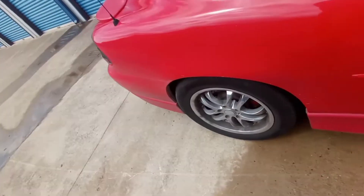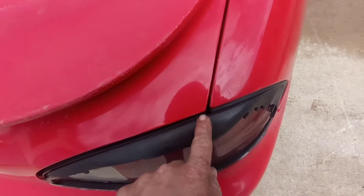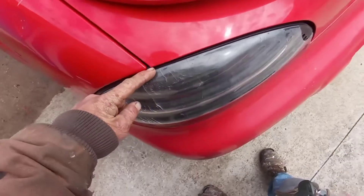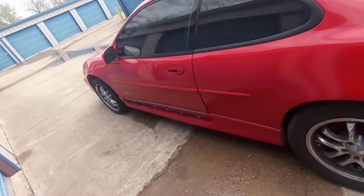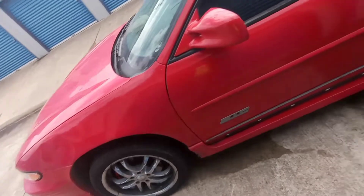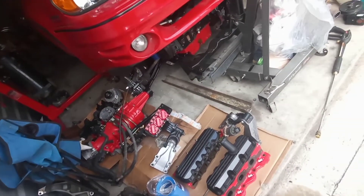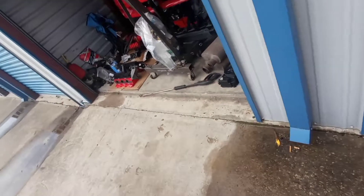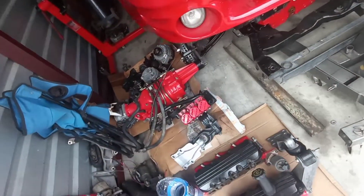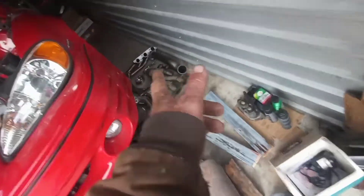It could probably be moved forward just a half an inch — not even that far — and it'd probably make these gaps a little better. You can tell it's not 100% even. My main focus is I want to get this done, but I'm at a standstill until I get another engine for the '06. Once I can pull the engine out of this one, I can't make that much more progress except for that engine mount.